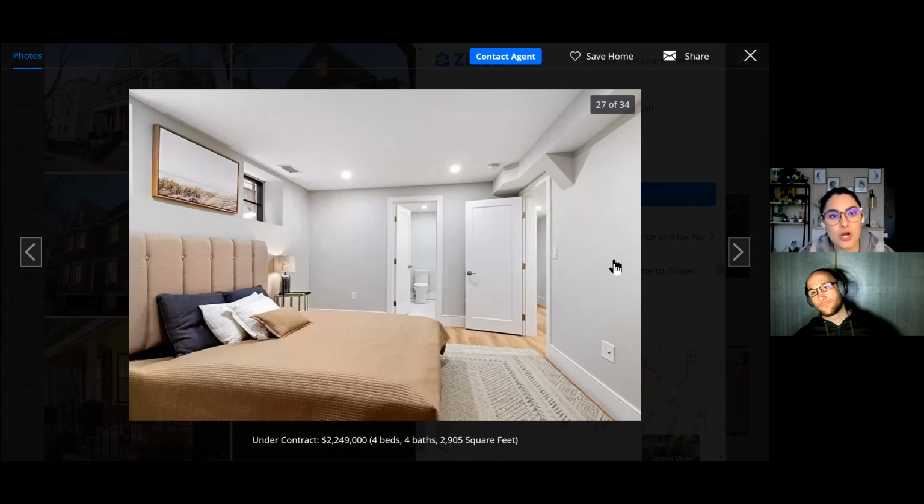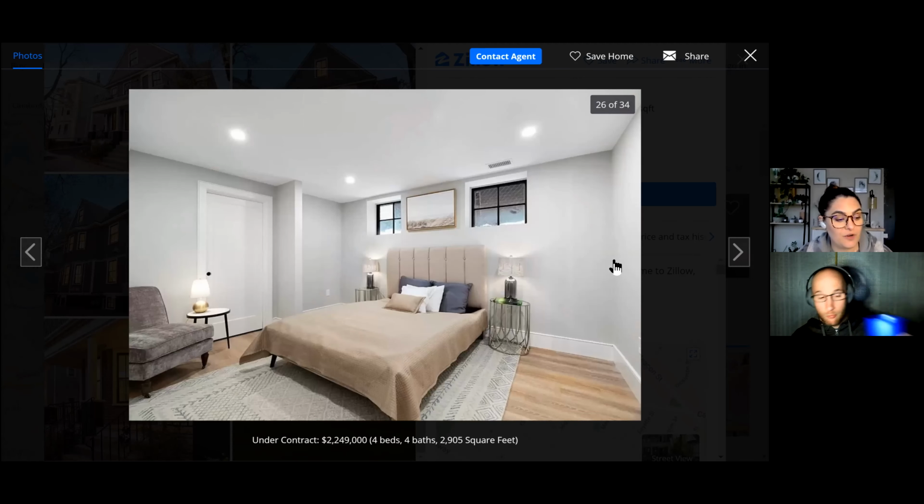This was harder for me than I thought it was going to be. Looking at the first house, I thought it was going to be a given that I would pick the second house. But the fact that it's a great updated house in Boston, but you are forever, for the rest of your life, while you own an over $2 million house, listening to your neighbor's feet. That is a huge gamble for $2.2 million.